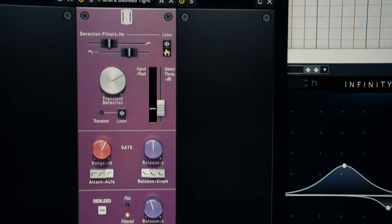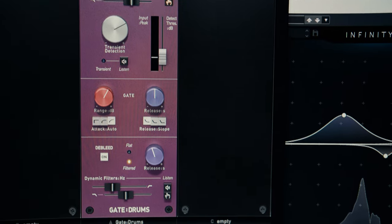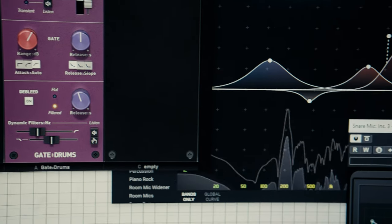Did you do anything different processing-wise with the microphone than you would normally expect to? No, I did everything pretty much the same. Ran all four top snare mics through the API clone, and we gained them all accordingly. With the snare mic being a condenser, it was a little hotter on the input. Then we ran that into Cubase. In Cubase, we processed everything with the Slate Digital drum gate debleeder. In my opinion, that's one of the best cymbal debleeders out there, if you dial it right.